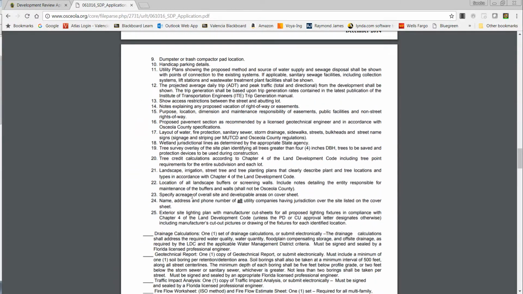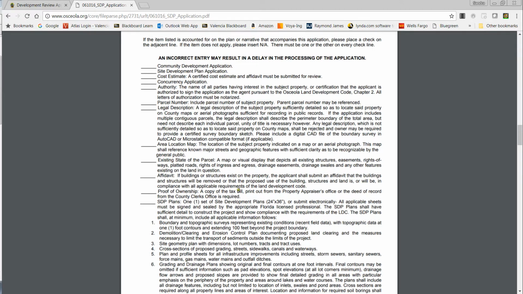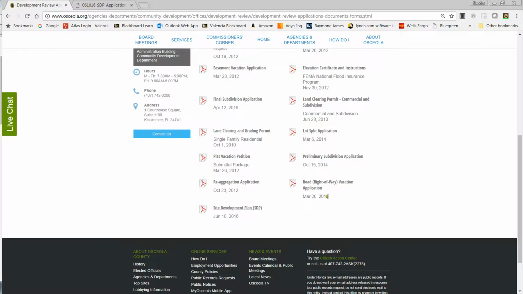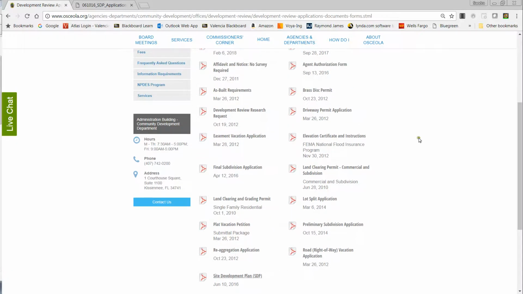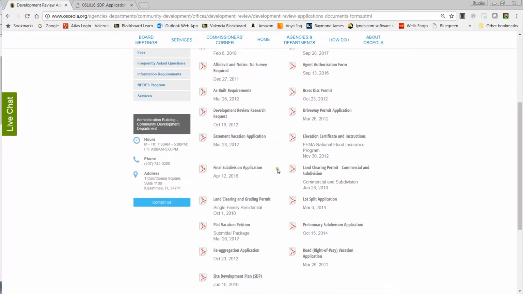They're very particular. If it's not there, then they will probably reject your plans until you have submitted all of the data. And sometimes if they reject your plans enough, they will charge you extra fees. The other application that I want you to download is the zoning application. The zoning application is going to be in the other office, so I'll show you that in a minute.